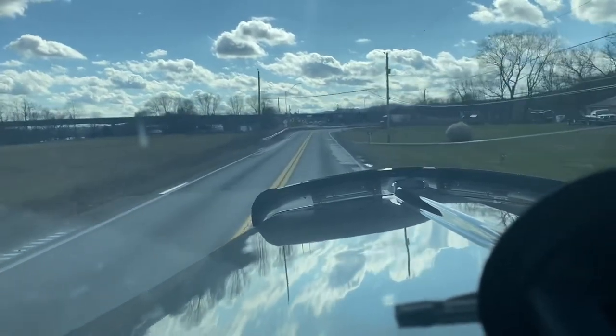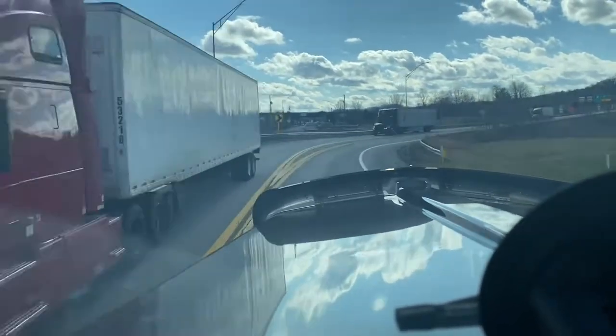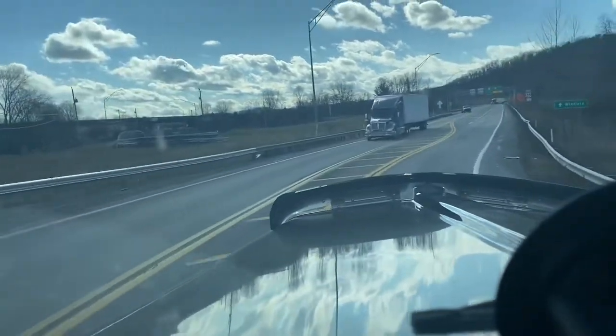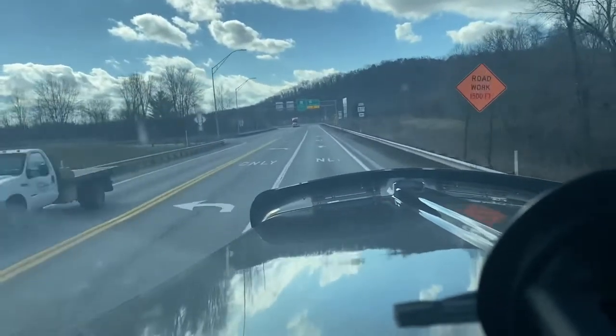If you have a load that's 20,000 pounds with no baffles, you're going to get more side-to-side motion than with a 30 or 40,000 pound load. You're still going to get the forward-to-back surge. The lower the weight, the more surge you're going to get. See, I use smooth, slow acceleration through the curve. I get up to speed, but not too much.